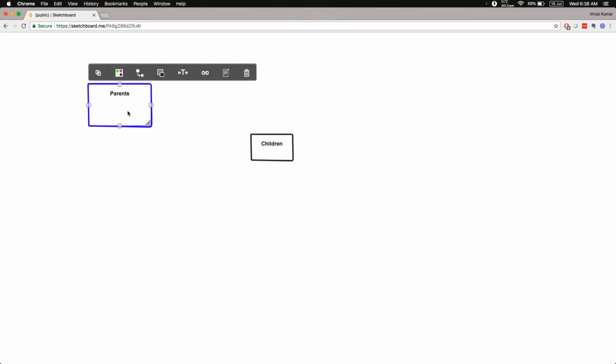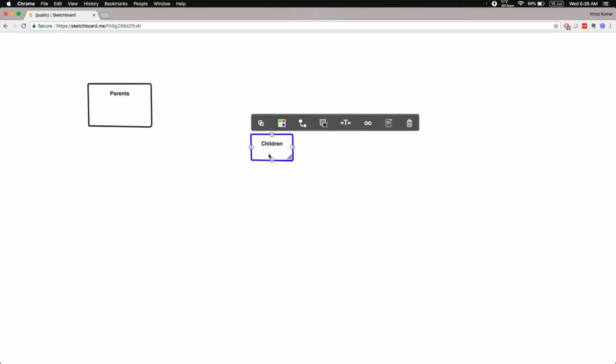Okay, now this is parents, I mean father and mother. This is children. Now, what do you mean by inheritance in real life? In English, what do you mean by inheritance? You get the properties of the ancestors. Exactly. So basically, tell me, Pratibha, are you a Hindu or a Christian or a Muslim? What is your religion? Hindu.